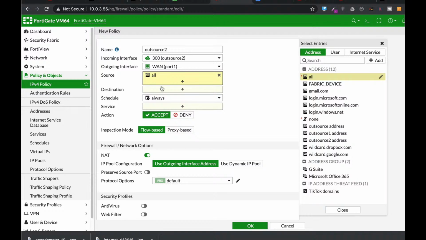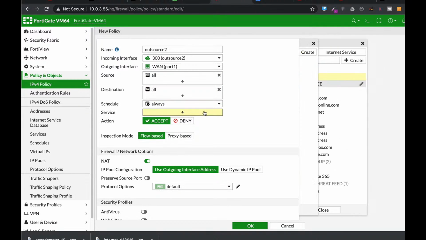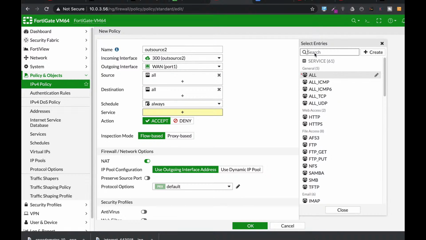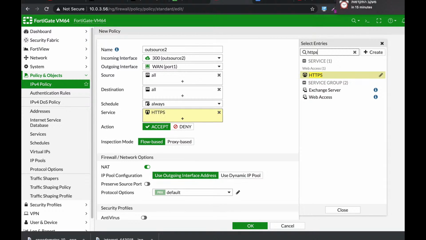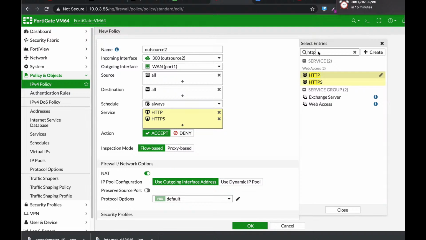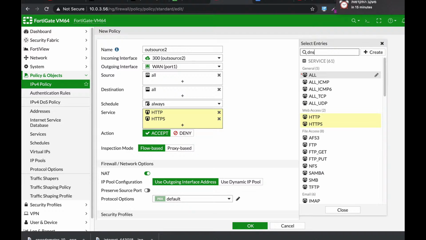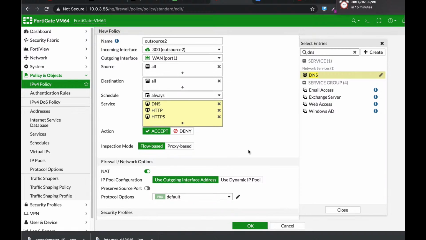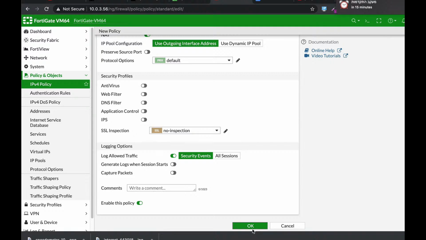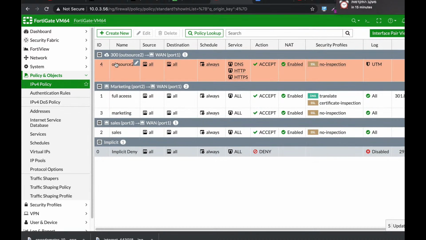Now, anyone can connect to that VLAN, anyone can go anywhere, but in terms of service, we will not allow any service out there. We will use HTTPS, HTTP, all right, and DNS. All right, now let's just apply that, and now we have a new policy that allows anyone that connects to it to get out to the internet only using HTTP, HTTPS, and DNS.